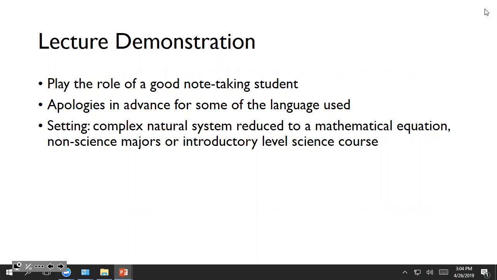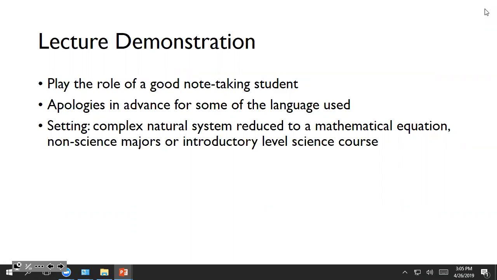I put a second bullet point here about the language, because that's another thing that I would like you to pay attention to with these demonstrations. The language that I've selected for these demos is carefully picked so that we can have a discussion about that as well. There's going to be some language there that is a little uncomfortable to hear, but it is meant for the purpose of having a discussion.